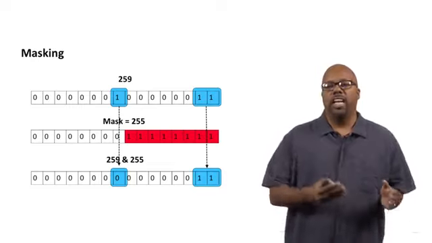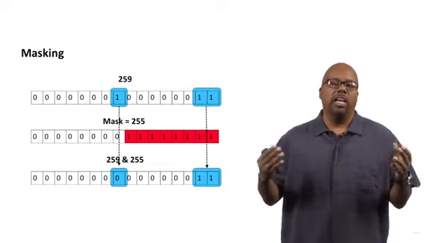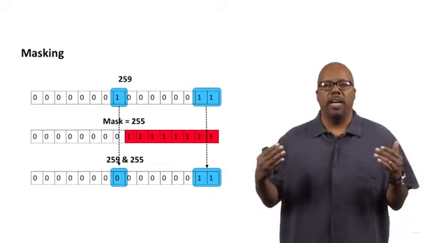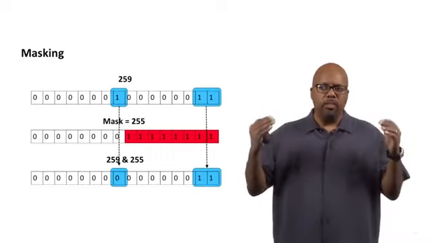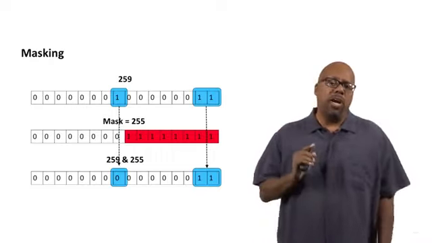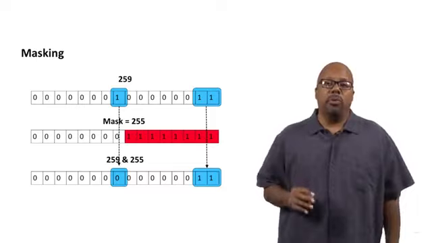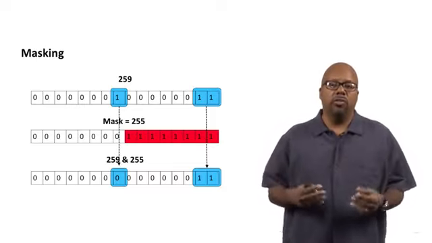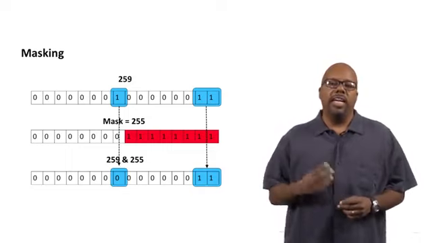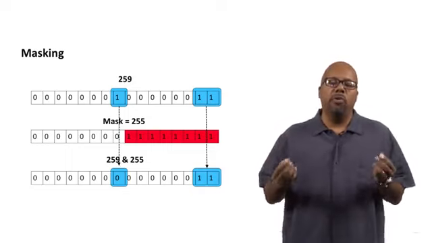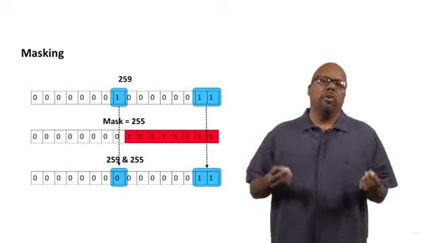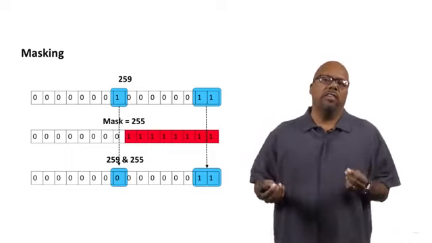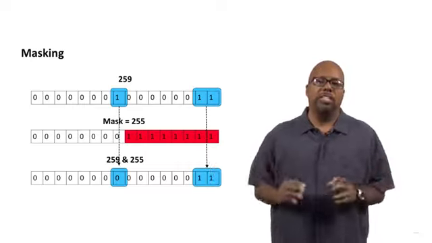So we take 259 ANDed with 255, which is easier to see if we look at the binary representations. So we do a bitwise AND. Now an AND operation is basically a logical operation. It takes zeros and ones, or highs and lows. And an AND operation only outputs a 1 if both the inputs are a 1. So if you AND 0 and 0, that's a 0. 0 and 1 is a 0. 1 and 0 is a 0. 1 and 1 is a 1. Right? So that's an AND.